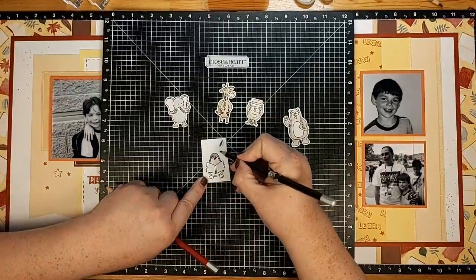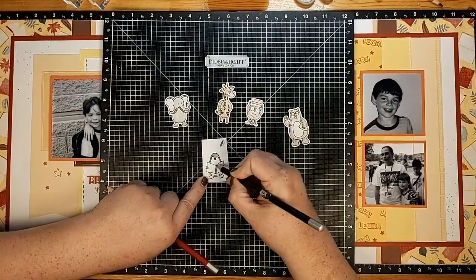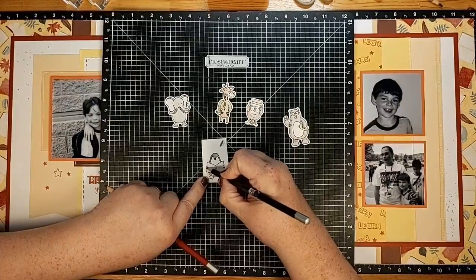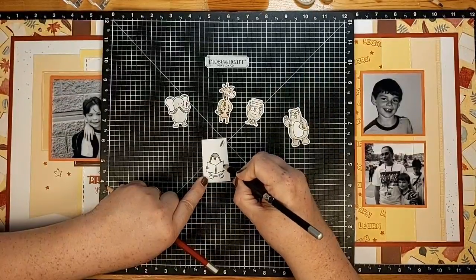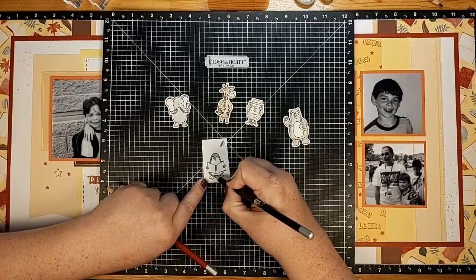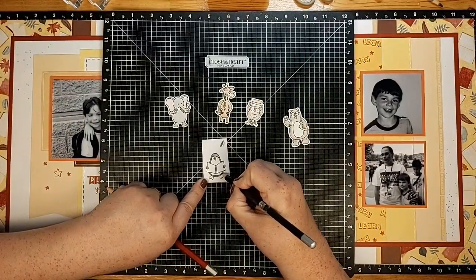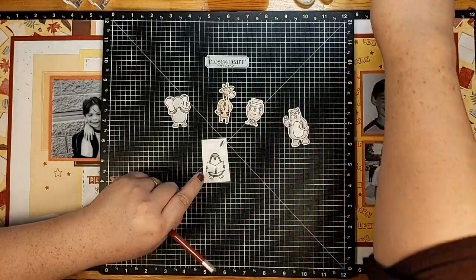It's always easier to start out lighter and get darker. So we're pretty easy with this little penguin guy, because he's just a little bit of black adding it on there. Now I'm using a watercolor pencil, so I could come in with a water brush and activate this. But for this particular project, I just want to leave it as is.